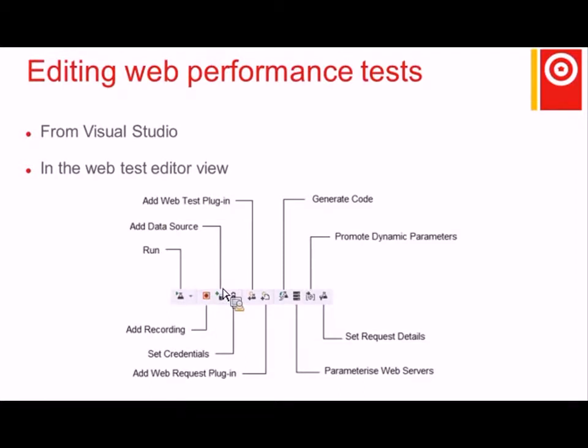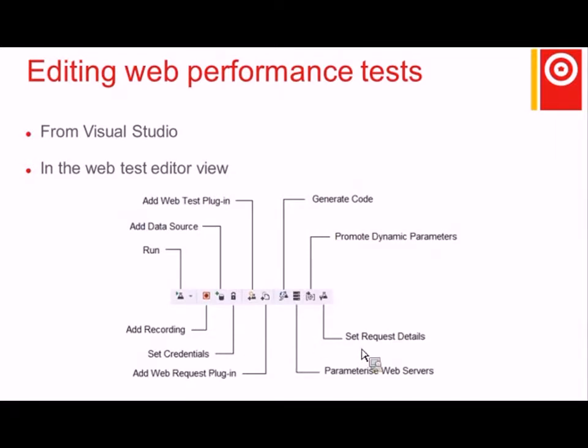We can also set credentials. Now, what that is referring to is some websites require you to actually have either Windows or Linux-based credentials in order to actually utilize the website. So it doesn't actually give you a HTML login page. It comes up with a Windows login page, a Windows login window. Now, what you have to do to get around this is if you set credentials, you can set what user ID and password you're actually going to log in on. And you can actually bind these to data from a data source, as we discussed a moment ago. So you can actually have variable users.